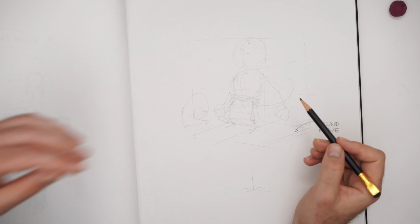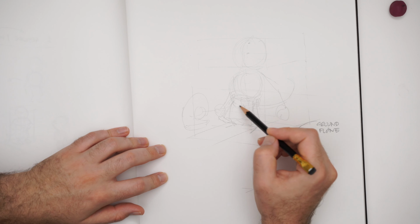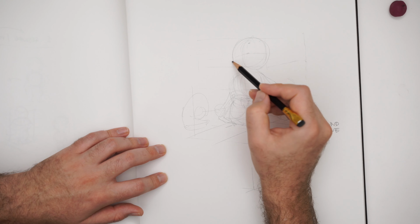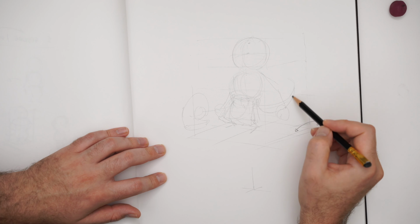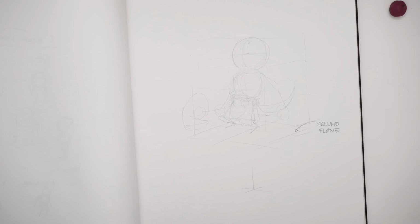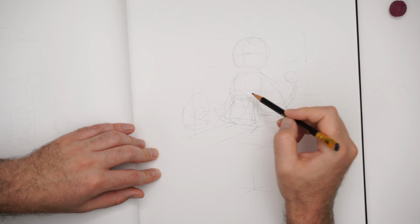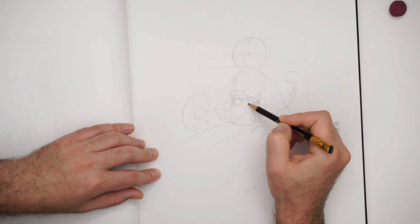Now, depending on how comfortable you are, you can include some of the costume and those things with the gestural sketch here, as you wish. And as I said, if you're starting out, your gestural sketching is going to be a lot less accurate. But that's totally fine. That's par for the course. That's normal. You can just do subsequent overlays and progressively true up that character.